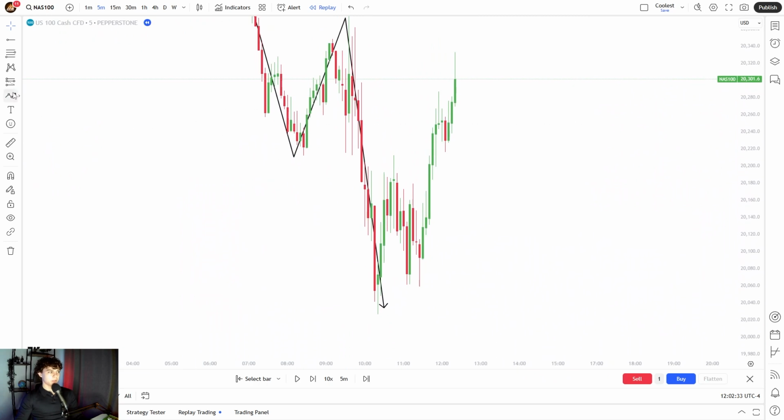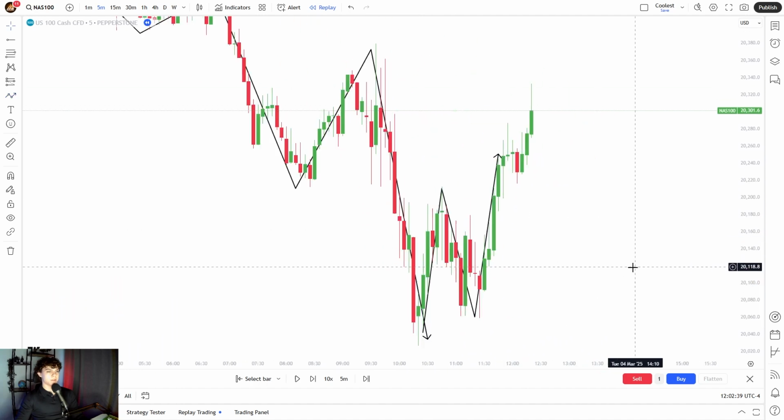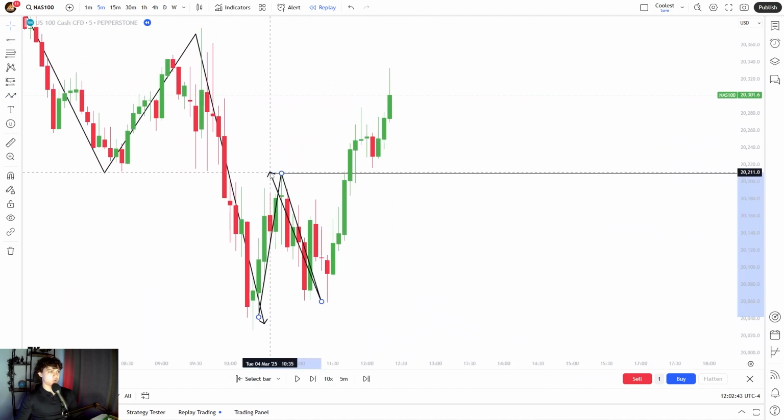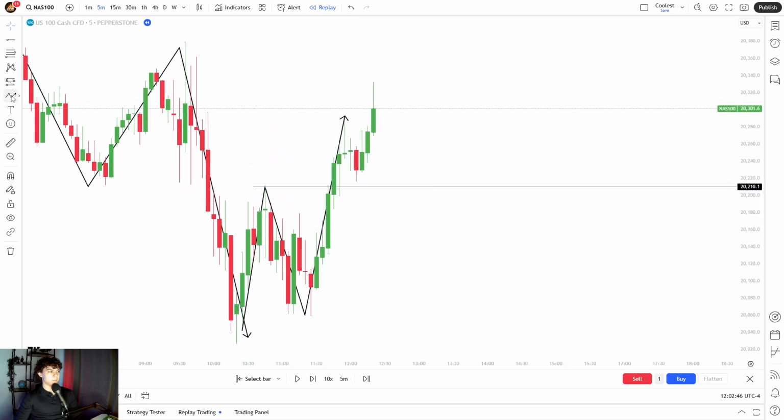But then look at this. We create our lower low, lower high, and then we consolidate a little bit. Then we break structure to the upside, right? Because this is now our higher high, because it broke structure above this. And now this is an uptrend in the 5 minutes. These are higher highs, higher lows, and higher highs.